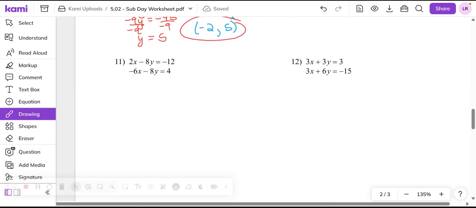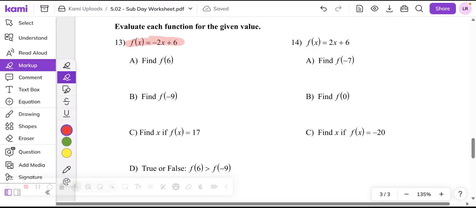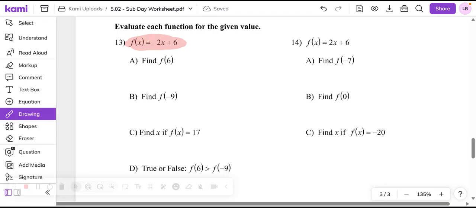The only other types of problems that are on here, on the third page, are these evaluate problems again. Okay. So I'm going to do number 13, and then I'm going to leave the rest of them for you to do. So number 13. Remember, we give the function. What you're going to notice is there's going to be a lot of substituting in and figuring out answers. So for f of 6, remember 6 is an input value. So I'm going to plug 6 into the x.